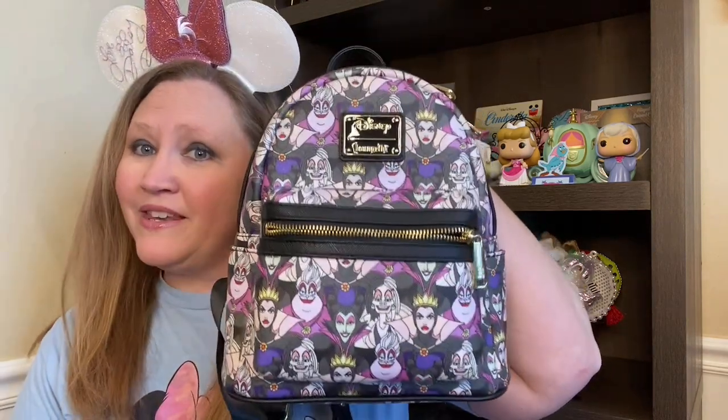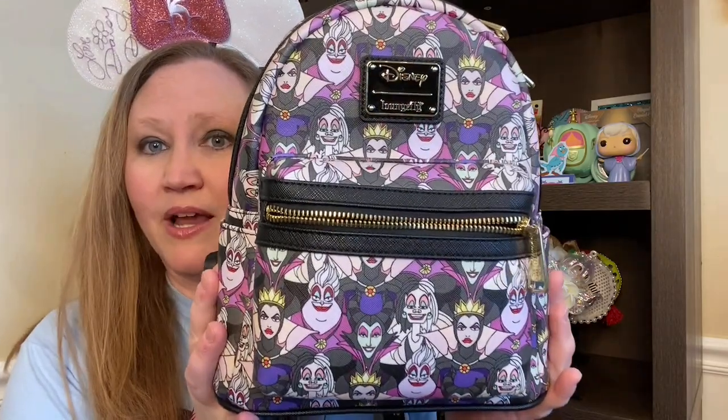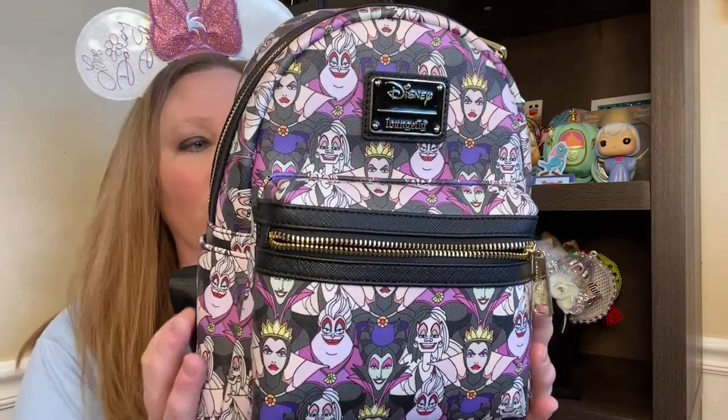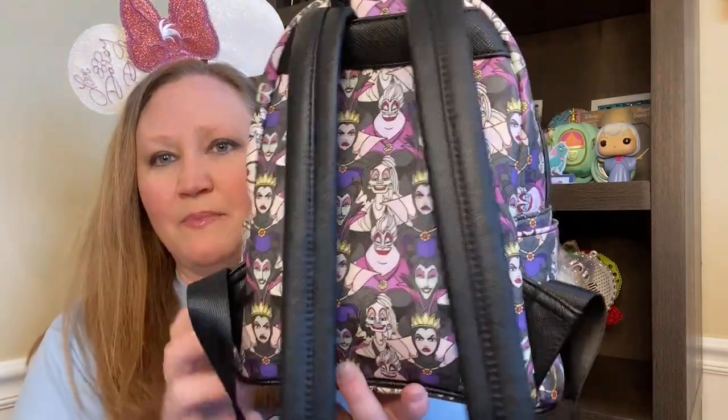I actually won this bag in a giveaway from Danita of Absolutely Fabuliers. She had a live and she was asking questions and I got one right, so I won this bag. It's an all-over print, so it's exactly the same all the way around with the black straps.